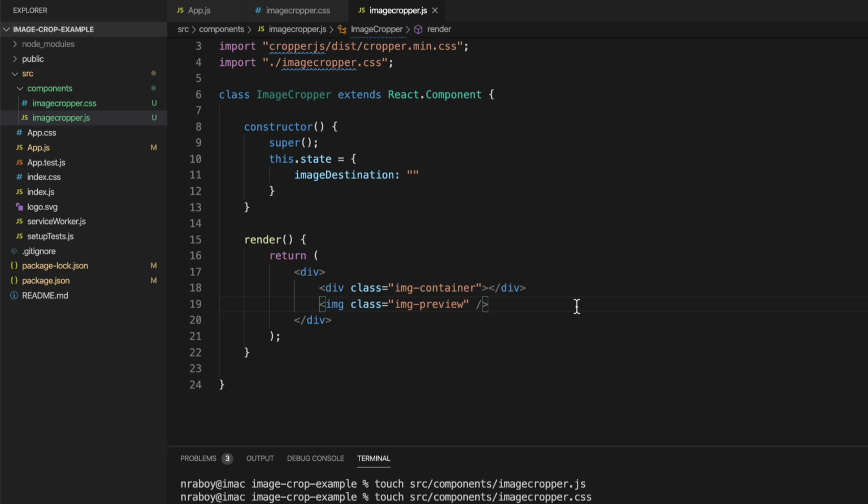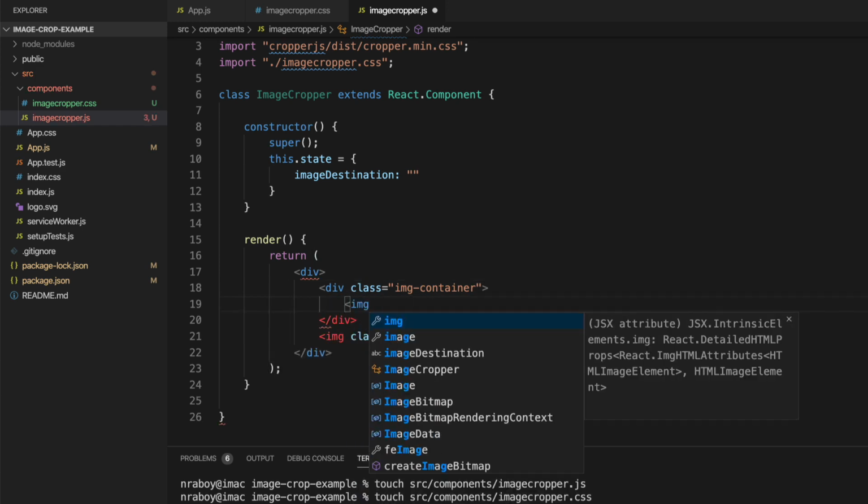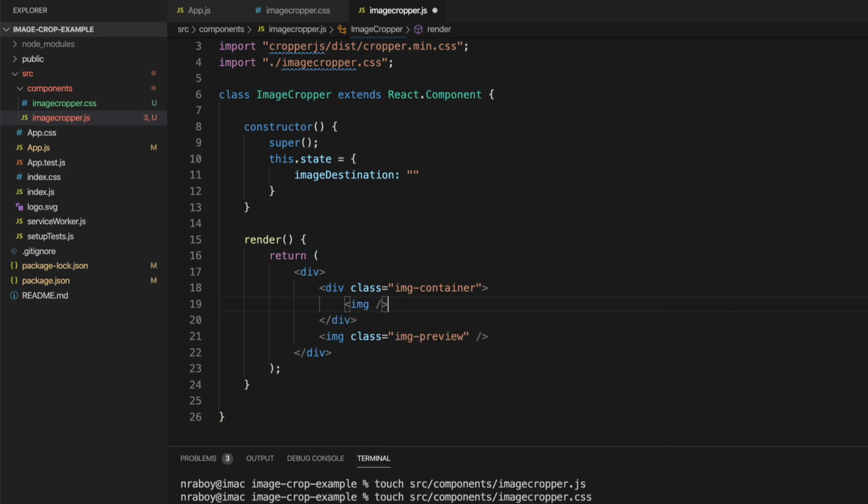So the first step that we want to do is, well, Cropper.js is going to expect our raw image, so our source image. It's actually going to expect the actual image HTML element itself. And we can't necessarily pass in a kind of model variable or a state variable. So instead we have to create a reference variable in React. So actually, let's go ahead and start this. We're going to say image, and we're just going to add to it as we go along.